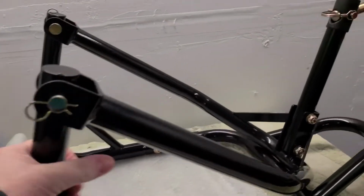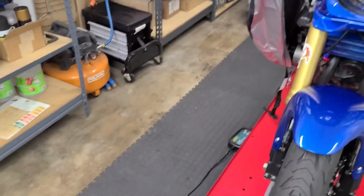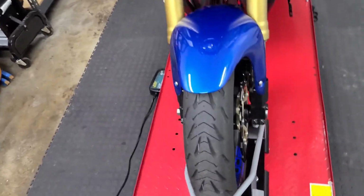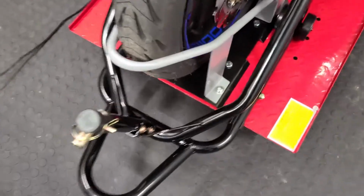So basically, this thing here, like I said, it's pretty simple. I'll just lift this up for a minute and show you guys how this will work under here, so you can get the idea. You can see that I got my bike covered pretty good. So basically, this thing's gonna sit like this. It's gonna go right up underneath the front wheel, just like that.